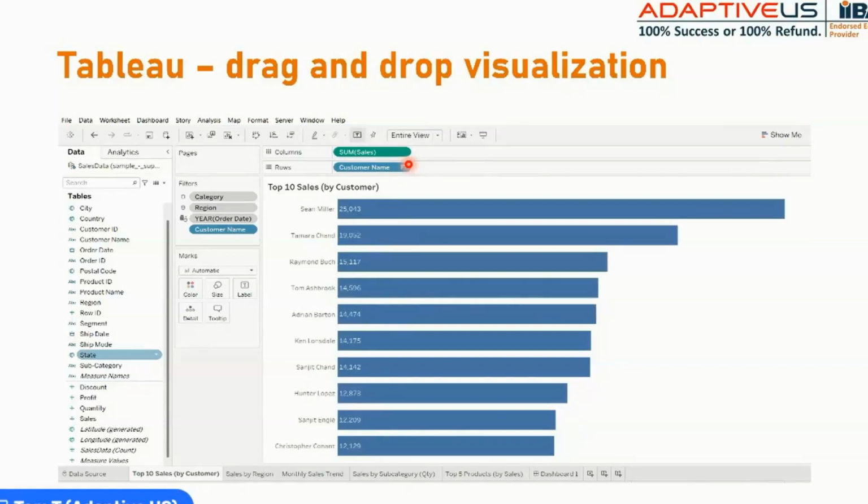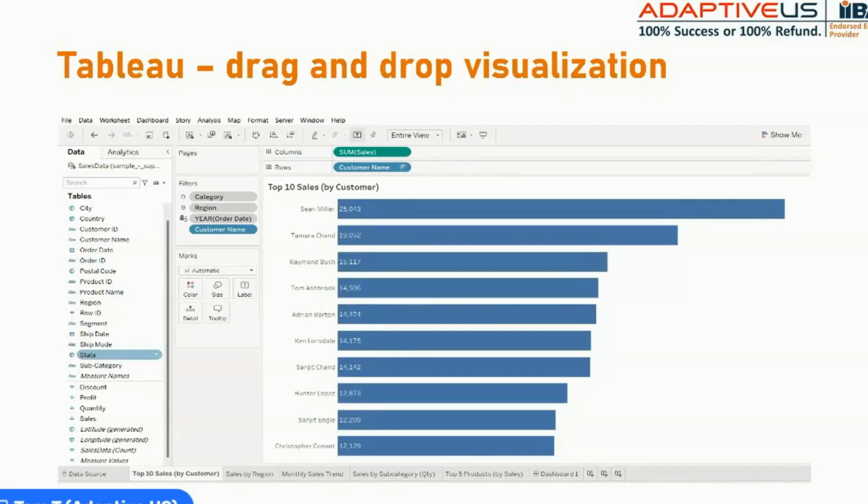So if you don't know exactly what kind of visualization you would like for your data, you can click Show Me, and Show Me will tell you what your choices are. And it will also allow you to basically click and produce different versions of the visualization so that you can cycle through different kinds of visualizations, looking for the one that will present your data in its best light.